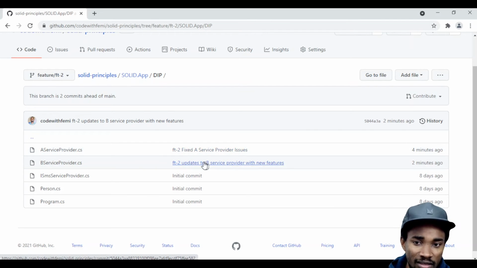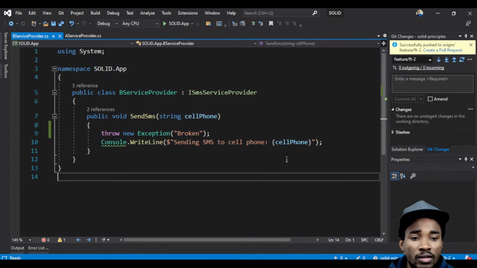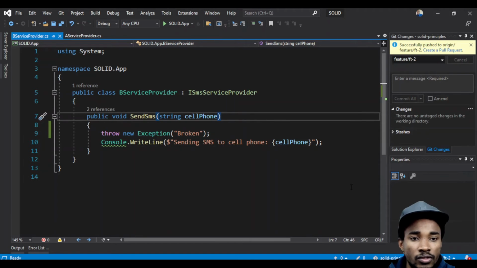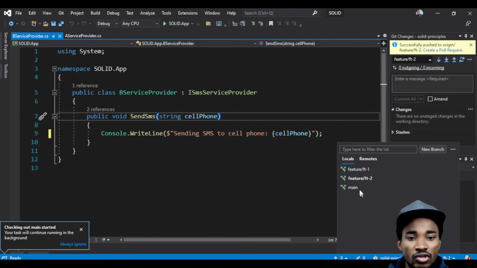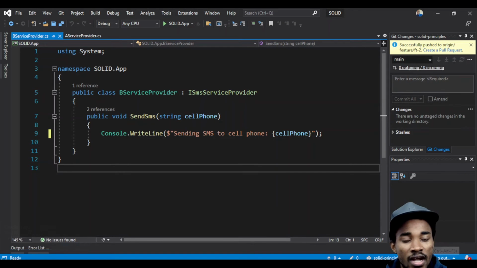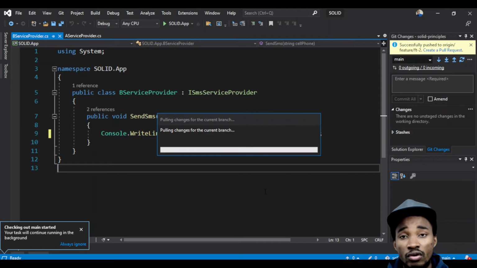We don't want to take this other one into main, because main is where we push our code to take it to the environment where it needs to be hosted. So the first thing you want to do is go onto main. This is how I do it. Just to be safe, I switch to the main branch, and on that branch I do a pull, to make sure I have the latest copy of main on my local machine.